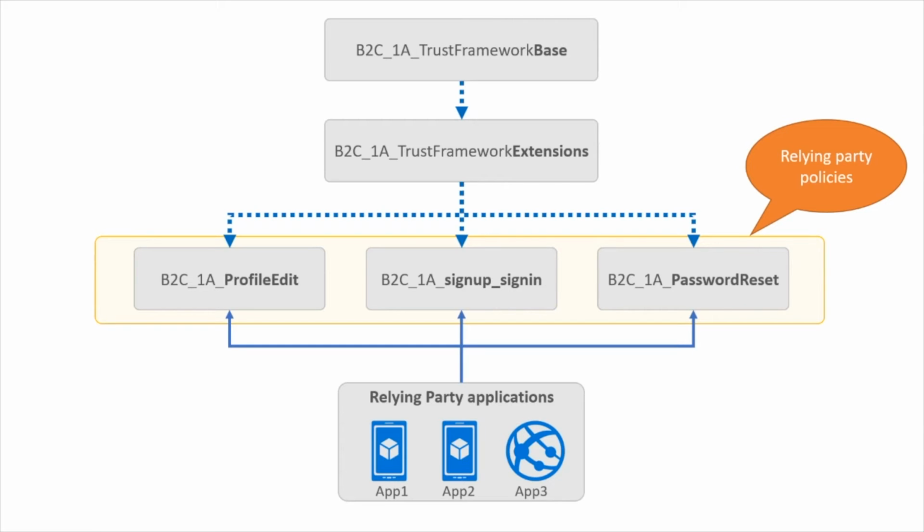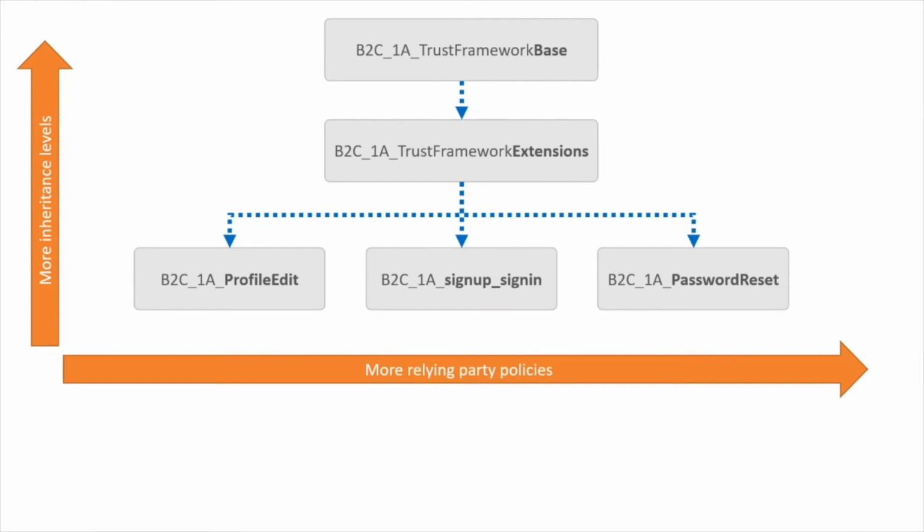So everything that's defined in the base file is inherited into the extensions file, and in a few cases, the extension file augments and overrides those values. And then going on down, the individual relying party files generally just provide the relying party definition on top of what's been defined inside of the extensions. And again, you can create more and more relying party policies that share the common items that are defined in the middle extension policy. You actually aren't limited to a 3-deep inheritance file like this.